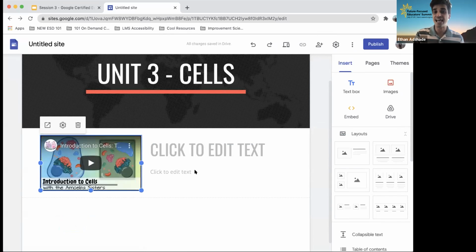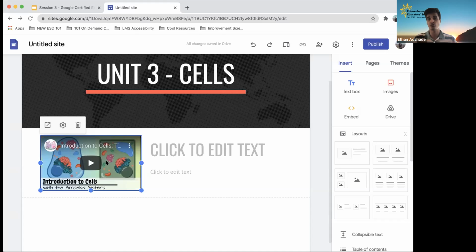It doesn't ask me to add any text here, but this is where I could propose a question or give the instructions or maybe give a general overview in text of what cells are, right? That's super UDL when we're thinking about that. We're providing text about what cells are, an overview, and we're also providing a video, multiple ways of representing learning. So I've just done that.